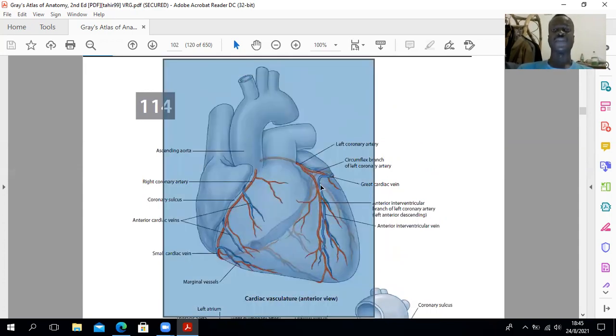And if you then look at the venous drainage, the left coronary artery will be intimately related to the great cardiac vein. And this great cardiac vein is what continues as your coronary sinus, right? Then the middle cardiac veins are on the diaphragmatic surface, and they're related to your posterior interventricular arteries, whilst these are your anterior cardiac veins, and notice they're related to the right coronary artery. Then these are your small cardiac veins that are related to the marginal veins themselves, right?